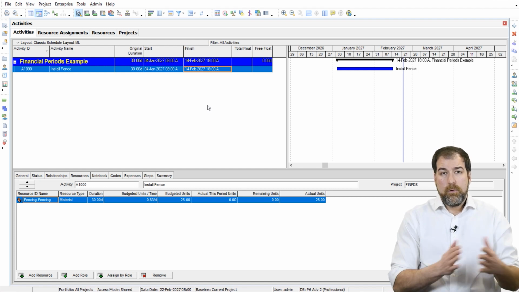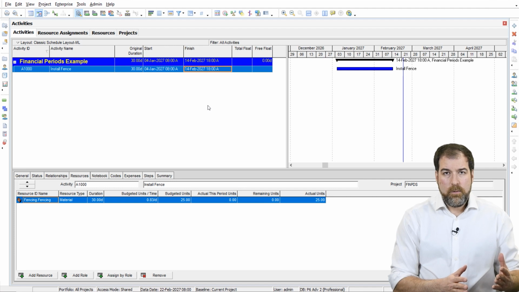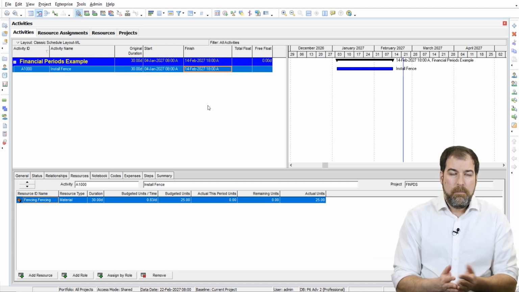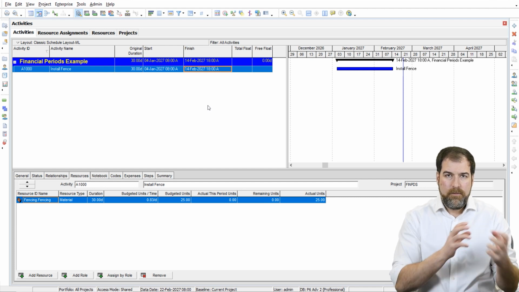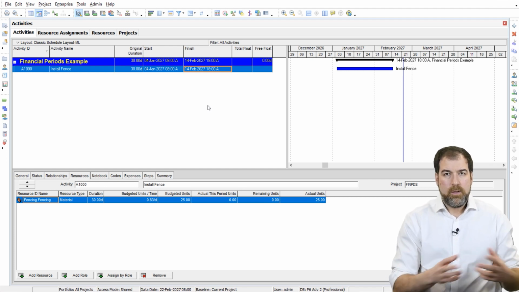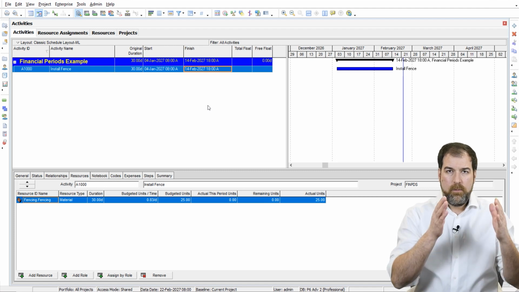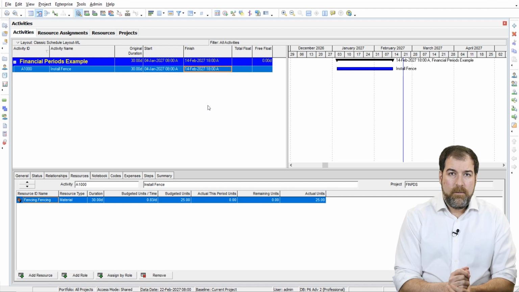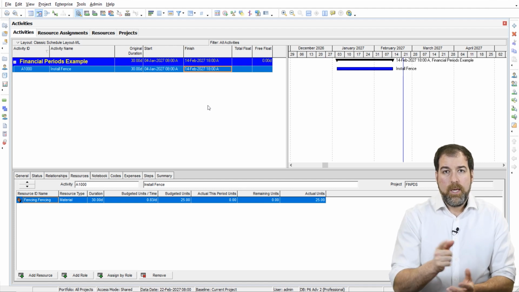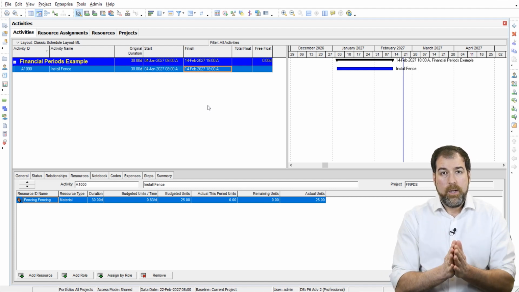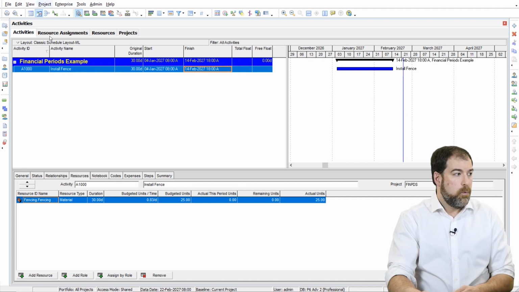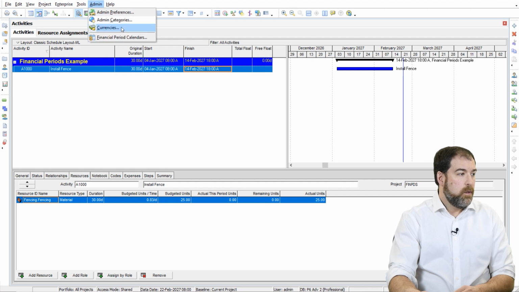And in older versions of P6 before version 20.12, the buckets were global for all projects, meaning I didn't have the ability to configure different kinds of buckets for all sorts of different situations. I just had one set of buckets. That was a problem. But in version 20.12, something new came out, a new type of calendar, which is called a financial period calendar. Where do I find those? Well, you can find them on the admin menu right here, financial period calendars.